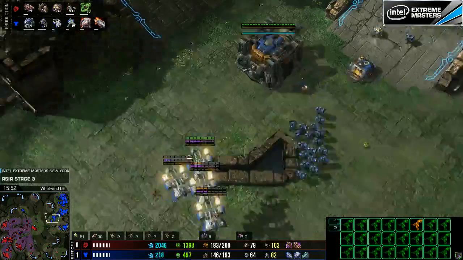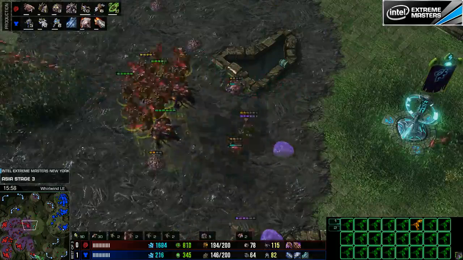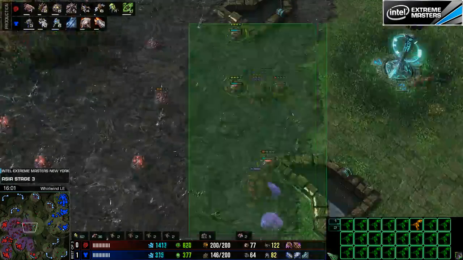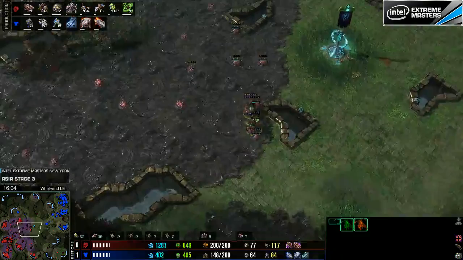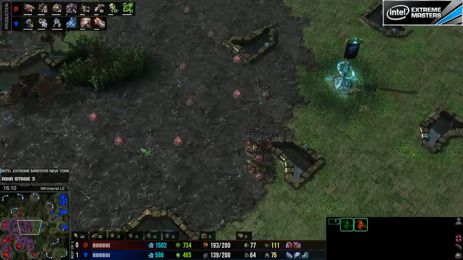Innovation moving a couple of units across the top of the map, going to look to put some pressure on that fourth base, but PiG looking great, and is re-spreading that creep as well. That is amazing. That is beautiful from PiG. Just keeping that creep going, it helps so much in engagements. Yeah, really good to see that.